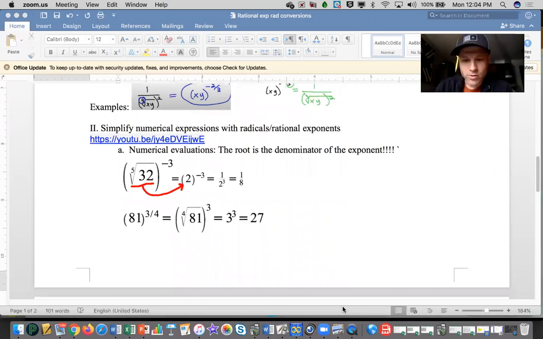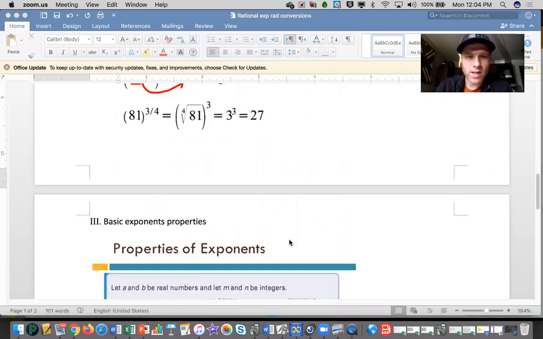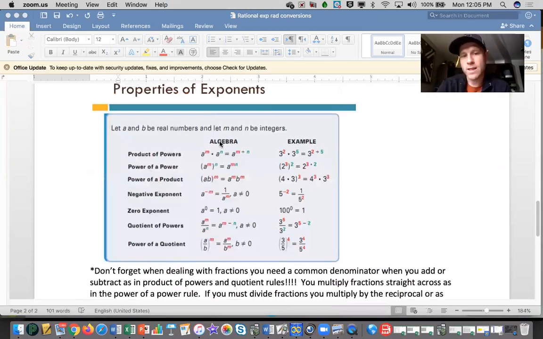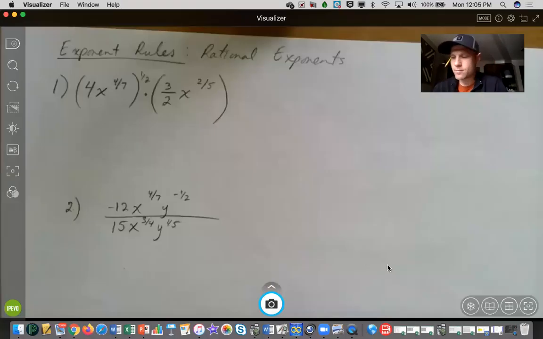I want to do a few examples involving the exponent rules, and this is another screenshot from a Google site where you can simply see these exponent rules. We've used them before with basic integers: when you add, when you multiply, when you subtract, the reciprocal power for the negative exponent rule, and so on. So if you need any of that, there it is. The examples I want to do with you are right here.